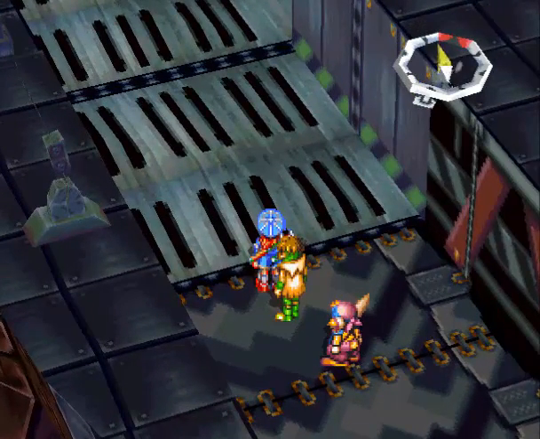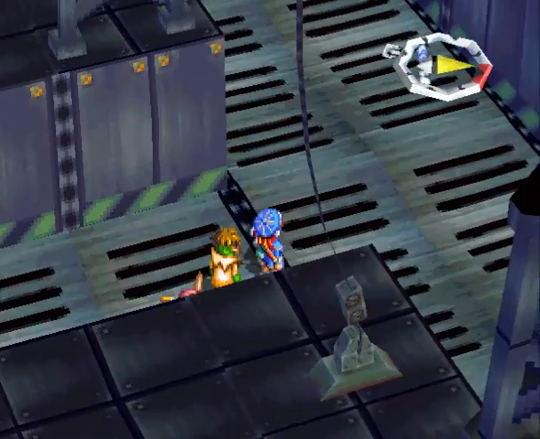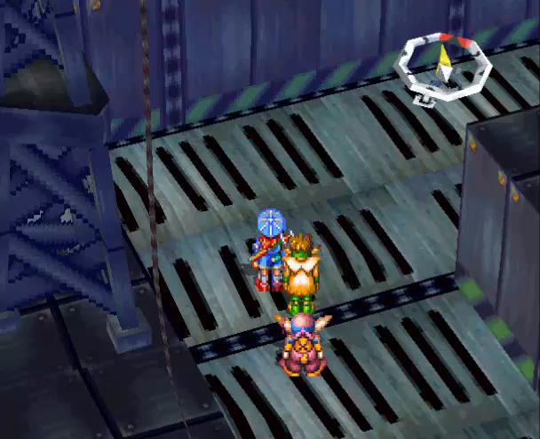Okay, so I'm really often going back to that save point to recover SP because Rapp's disc cutter is working really well on these soldiers, and since they're all grouped together, it's easier to get to all of them with one hit, so that's awesome. And so he's already at level 23 with his sword, almost 24, so we're getting there.